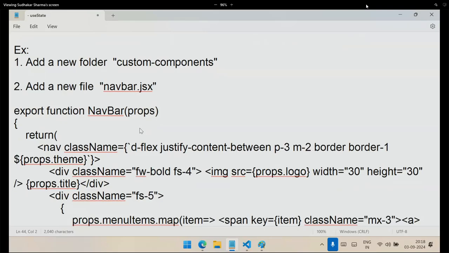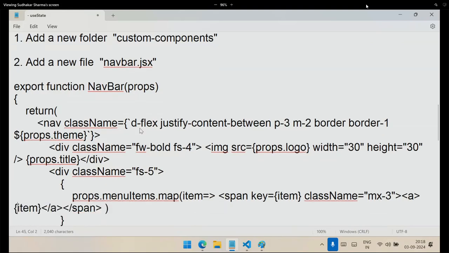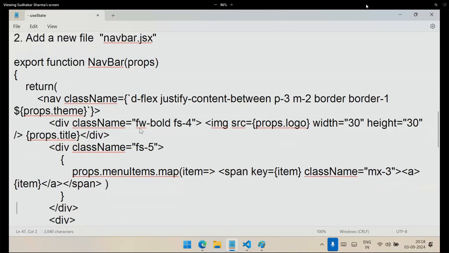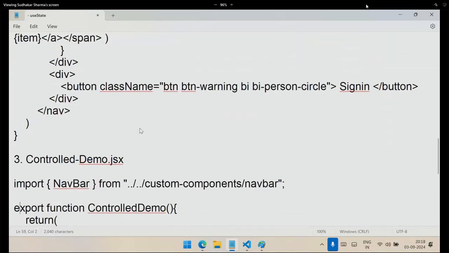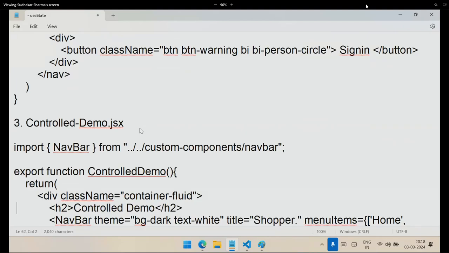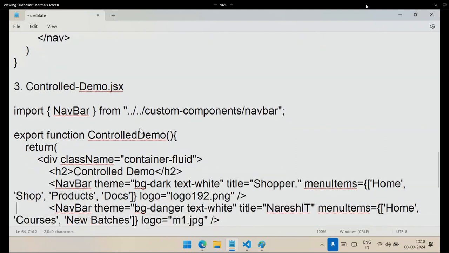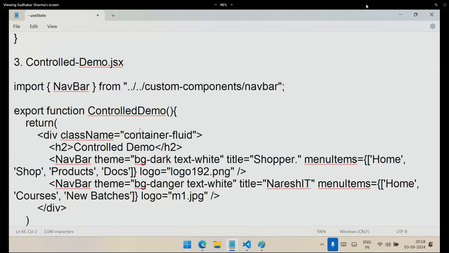So we created one component called navbar and designed it, and we can access and use it from any place, right? So I created a controlled demo. Here we are accessing it. And when we access it, we need to pass the data into this component.